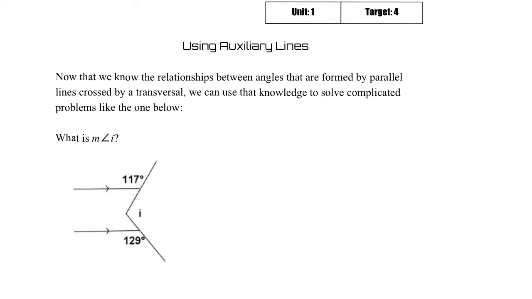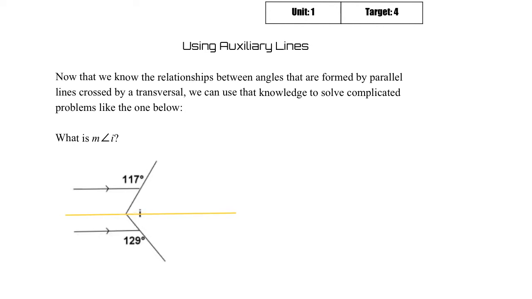But if I add an auxiliary line, then I will have some stuff that I can use. One of the rules about adding an auxiliary line is you can add lines into diagrams as much as you want, so long as they are either parallel to or perpendicular to other lines in the picture. In this unit, we're probably going to be doing a lot more with parallel lines than with perpendicular lines, but what if I were to draw a line right here?